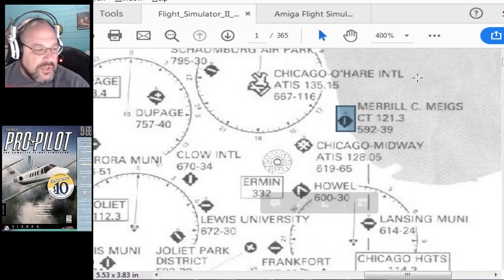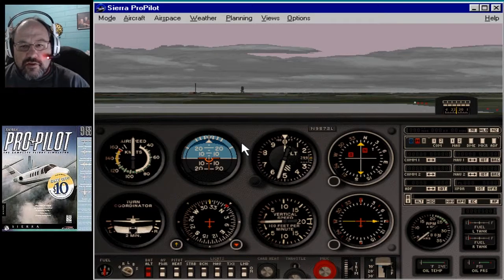Now, since Sierra Propilot has ATC, it was the first simulator that actually had built-in air traffic control that actually talks. I'm not talking about the simple air traffic control that Flight Simulator 4 had, where you're like, Microsoft Flight Simulator, request permission to take off. Oh, sure, you're cleared to take off. No, not that. Actual ATC that you talk to and it talks back, or at least a recorded pilot you talk to.